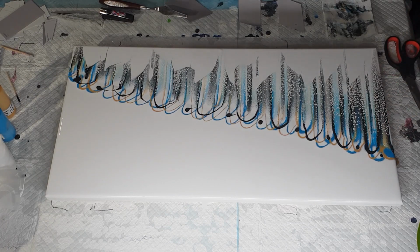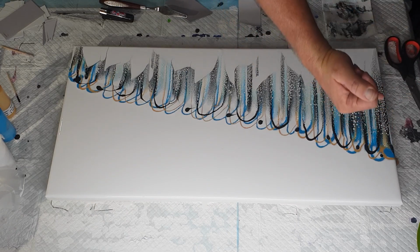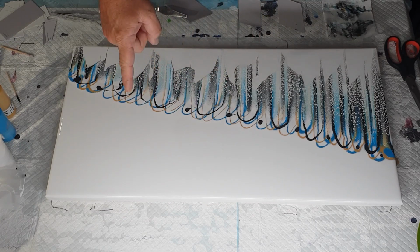You've got to kind of work out that balance between having it too light where it starts skipping and too heavy where you're dragging all the paint and digging right down into it. I'm not really too sure what advice I could give apart from just practice a little bit. Even if you just get a canvas and just do some swipes and see how it goes. And your base paint can't be too thick.